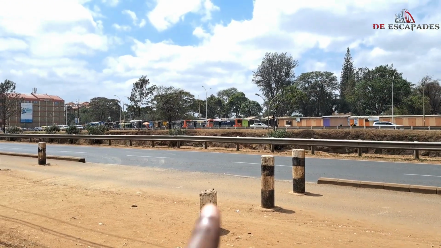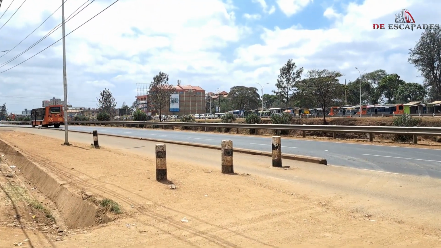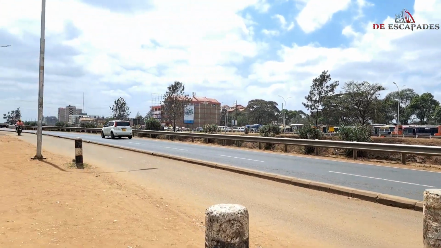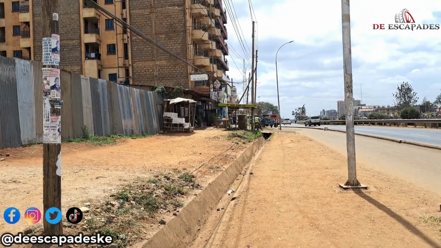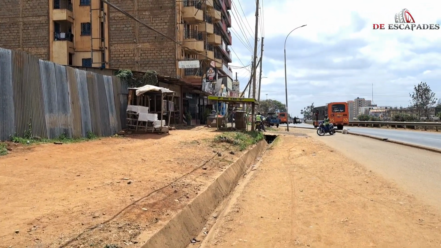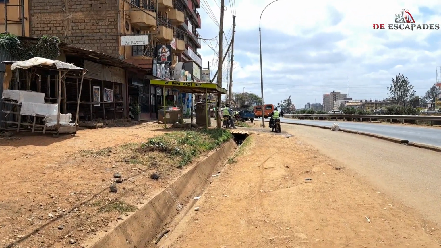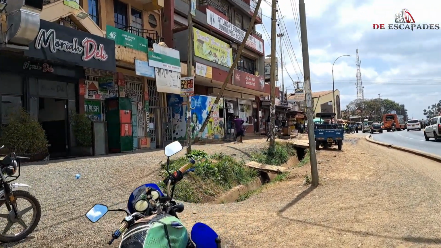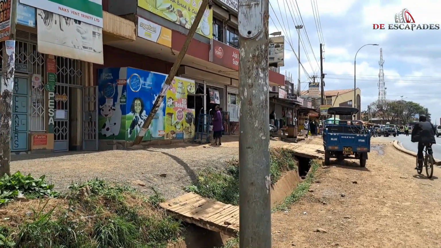It's where the main stage to town is, where you see all the super metro cars. Then this is Juja Town on this side towards Thika. A few hotels and boda guys here. You can see the market over here. Then now we are in Juja Town officially.